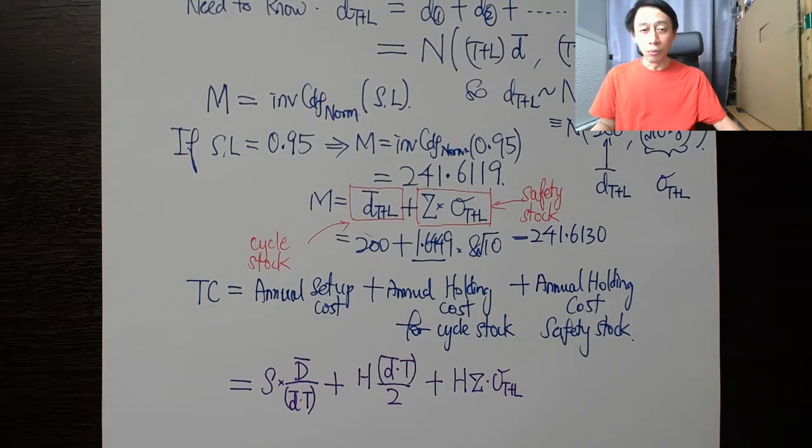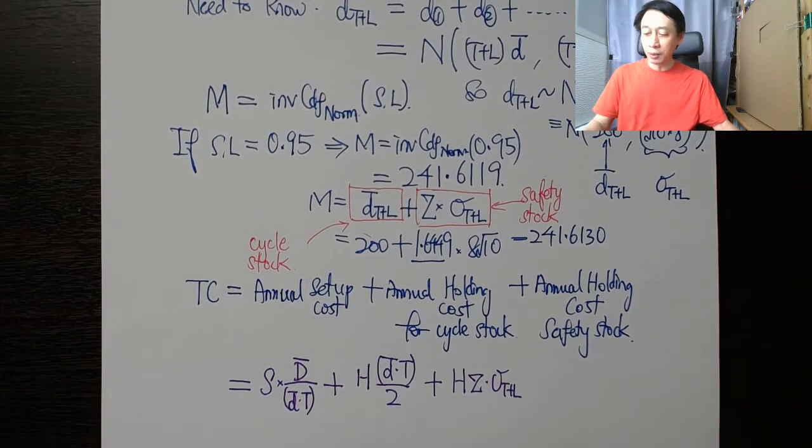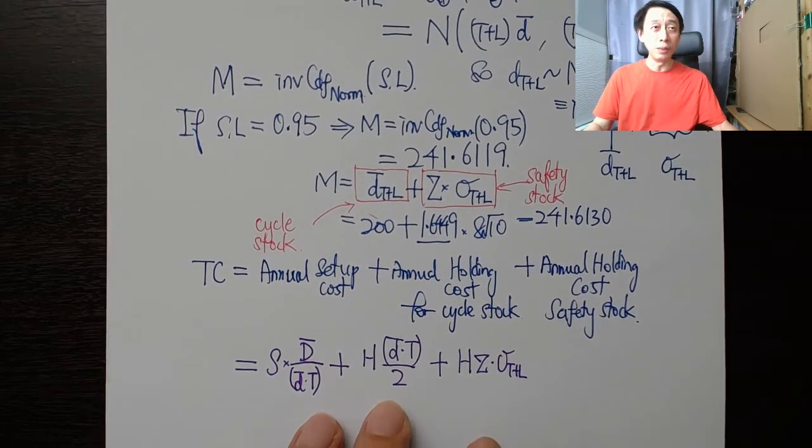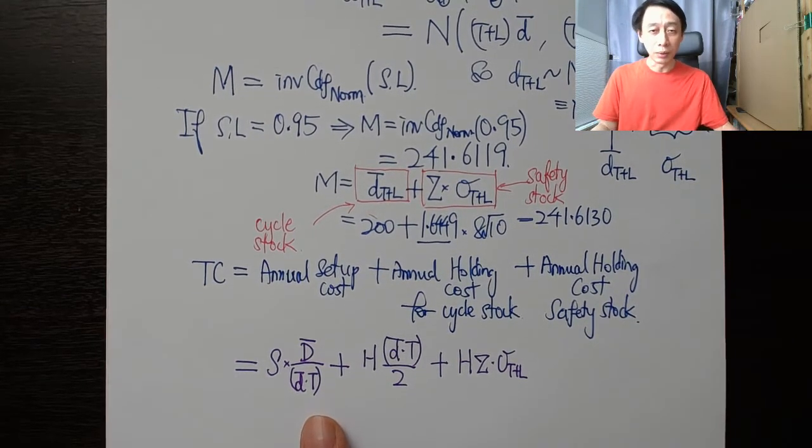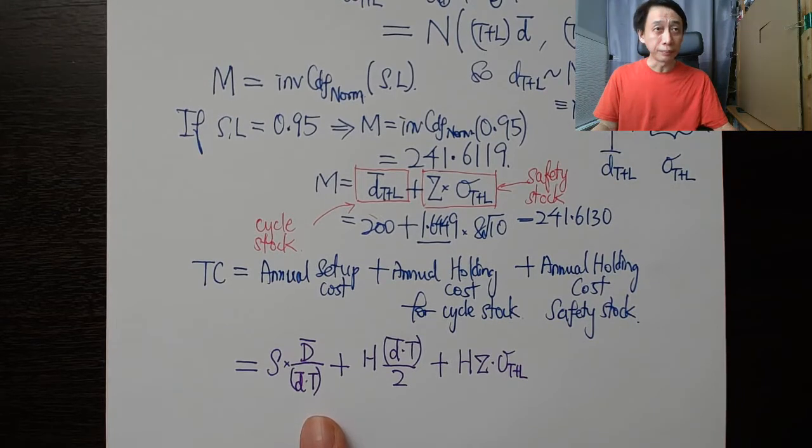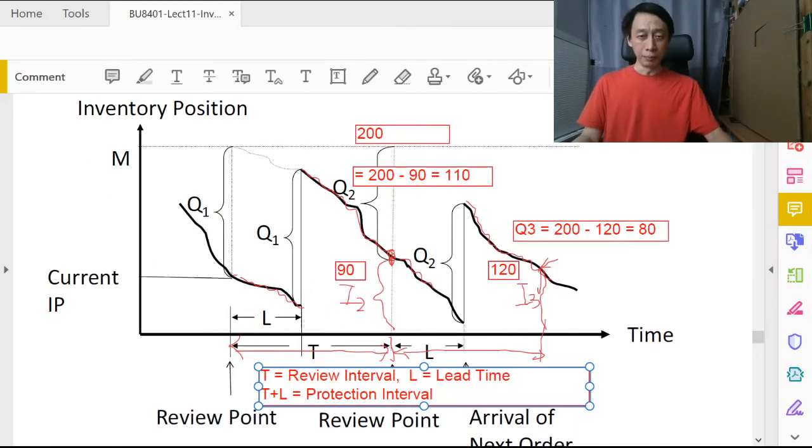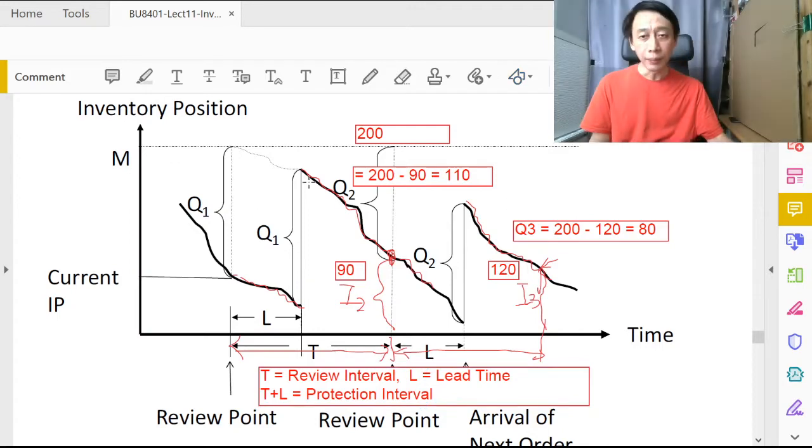Now let's take a look at why is it that we simply follow the same style. The formula looks almost exactly the same, except when Q appears we replace it with d̄ times T, the daily demand times T. To understand that, let's look at our inventory level graph again. It looks quite messy here, but I'll try not to erase anything and overlay on top a triangle if possible. Notice this triangle here.